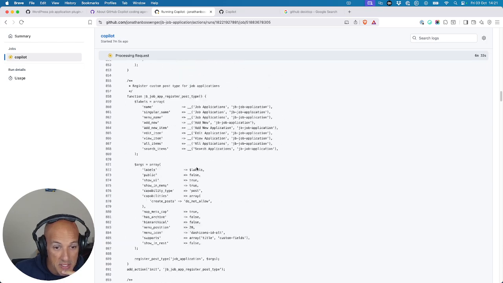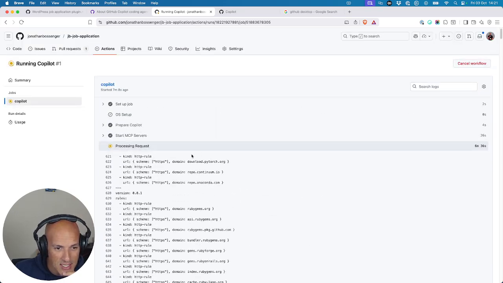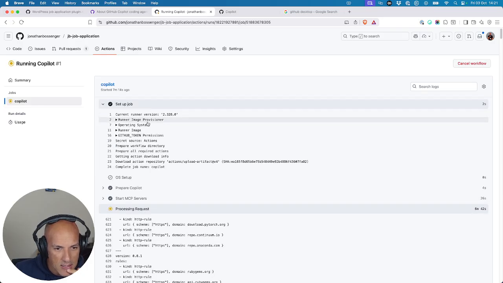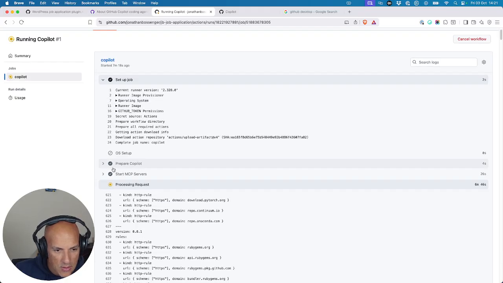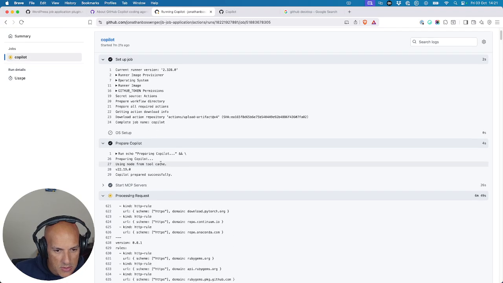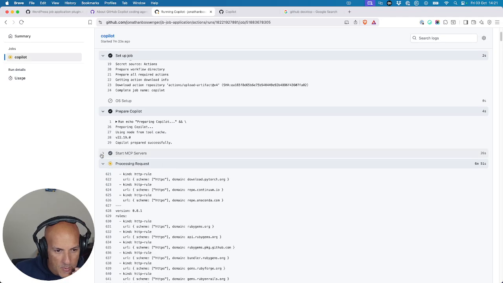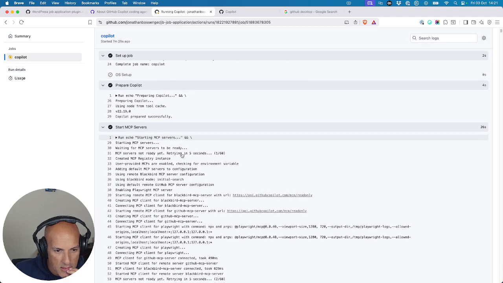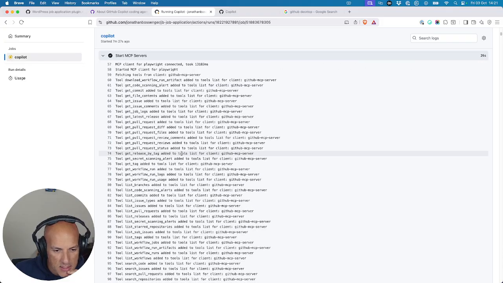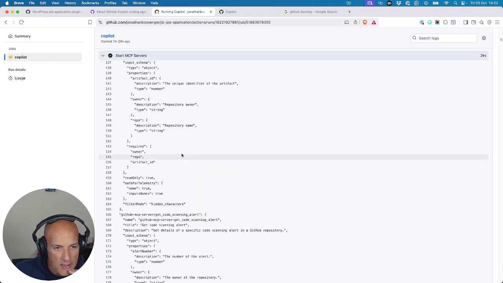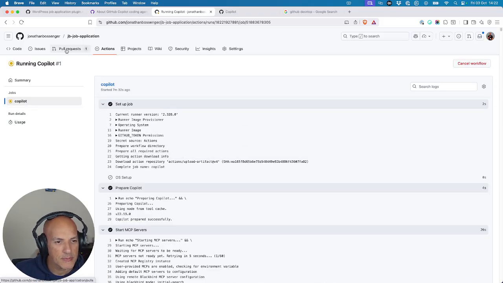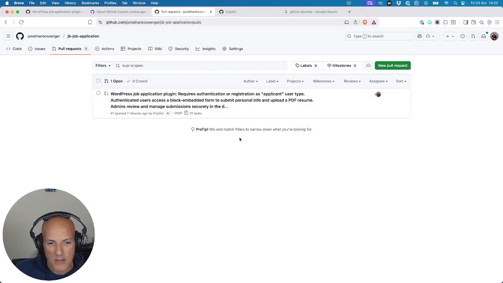Yeah, it's still busy. It's busy generating code, so we'll get to see what the code looks like in a second. What I do want to do is have a look at whether it shows the Copilot. Okay, it doesn't have anything good. So this is obviously a custom action that's running. All right, so it looks like this is still working.